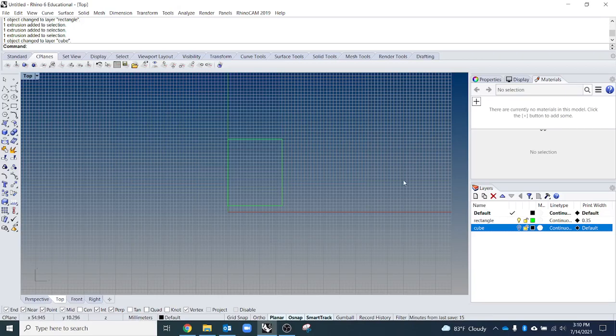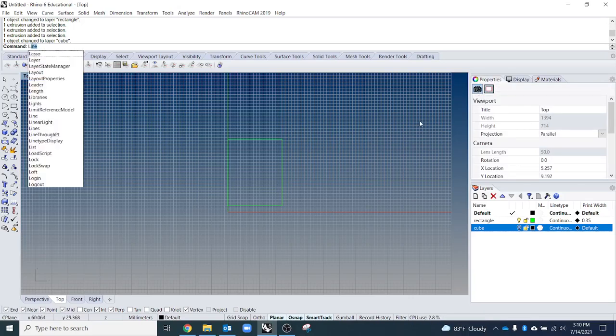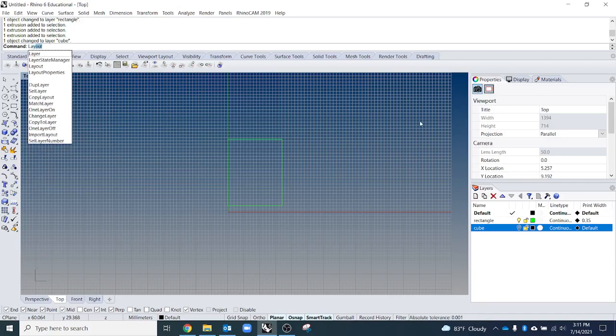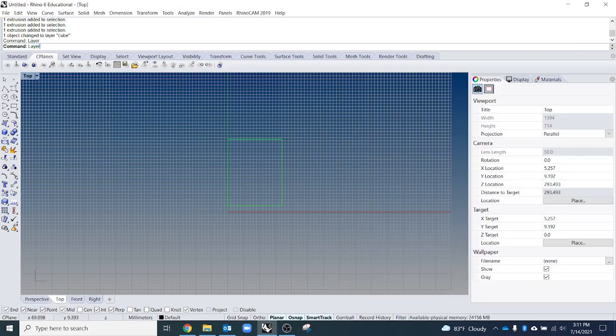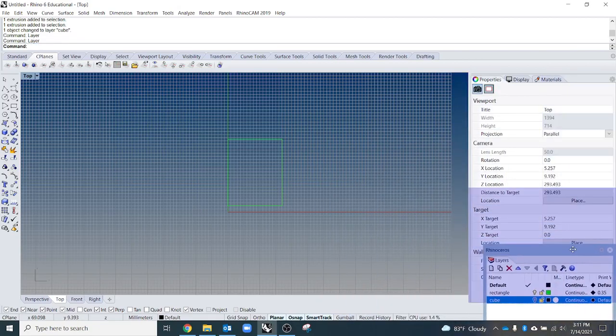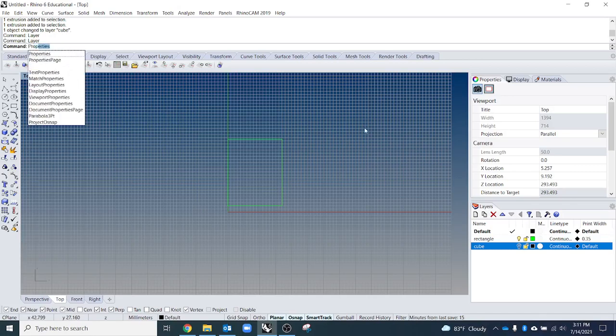So the other thing I wanted to mention was the properties panel. So up here I have a panel called the properties. I can get to any of these views, or these windows, menus, I should say, usually by just typing in the word for it. So if I type in layer, it'll open the layer menu again. So that's another way to get to the layer menu. If you don't see the properties menu, likewise, just type in properties.